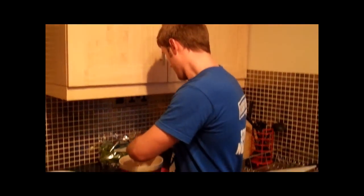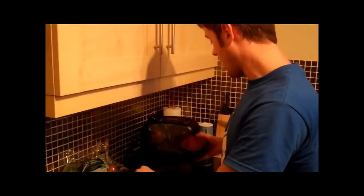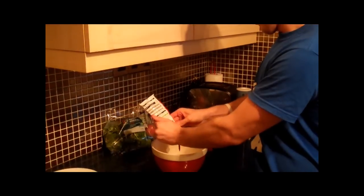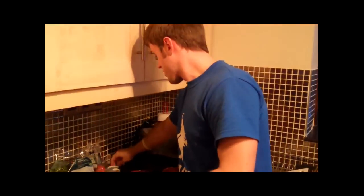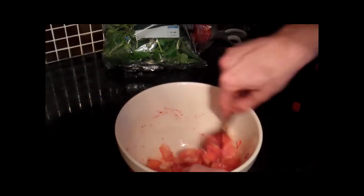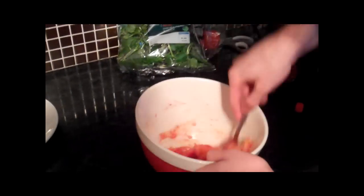Whilst the burgers are cooking, we're going to make the burger relish — so simple, and a lot less sugar than actual tomato ketchup, and it's probably going to taste better as well. We've got two chopped tomatoes — I've cut them with scissors over the bowl so we've got all the juices in the bottom. Throw in the leftover onions and leftover chilies from the burgers — depends how spicy you want it. Add a little bit of the leftover tomato puree, then mix it all together with a spoon. This goes on top of the salad and on top of the burgers — a lot more fresh, a lot more nutrients, and a lot better for you than tomato ketchup.